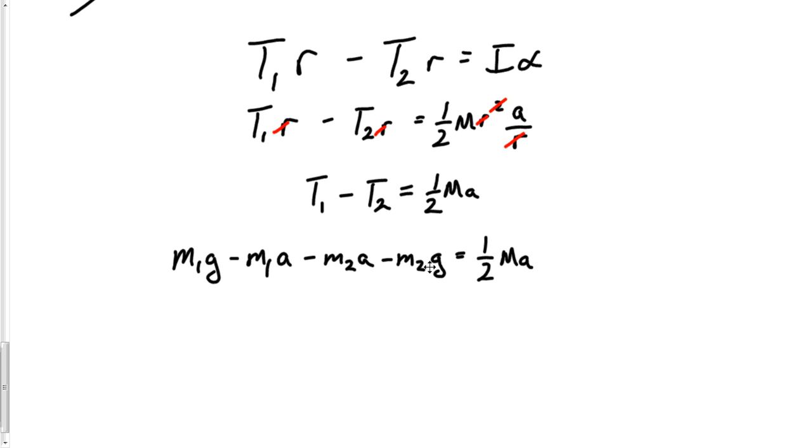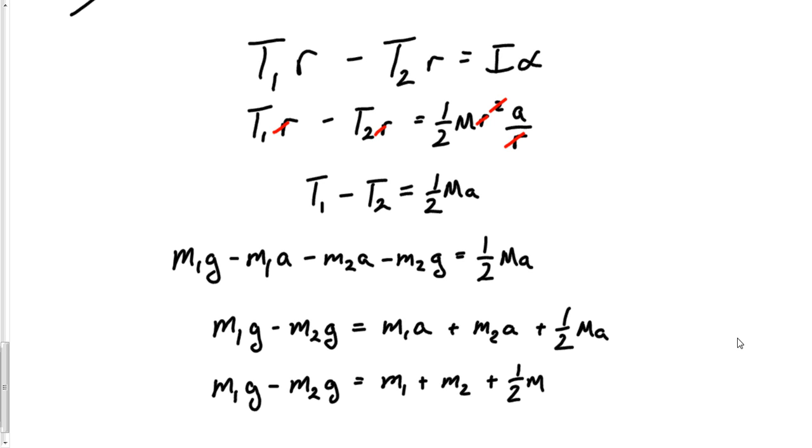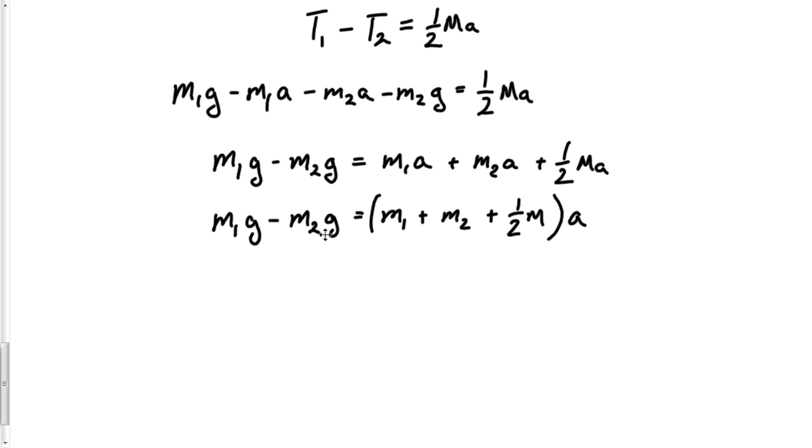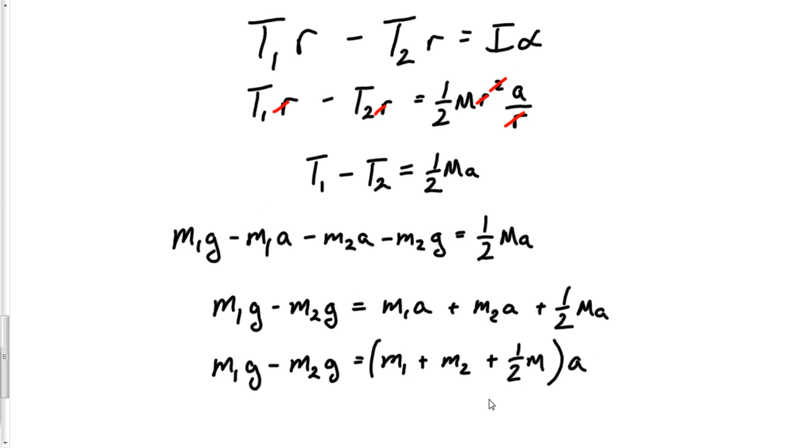We're in the home stretch. Everything with an A on one side, everything without an A on the other side. So we've got M1G minus M2G. Hey, look, it's the difference. Equals on the other side. M1A plus M2A plus one half MA. Holy cow. M1G. And we could plug in our numbers now. Equals M1 plus M2 plus one half M. Bam. And for those of you that remember to do the difference times G divided by the total, it's still the same. The only thing that's changed this whole problem is the total has a one half M added into it now.